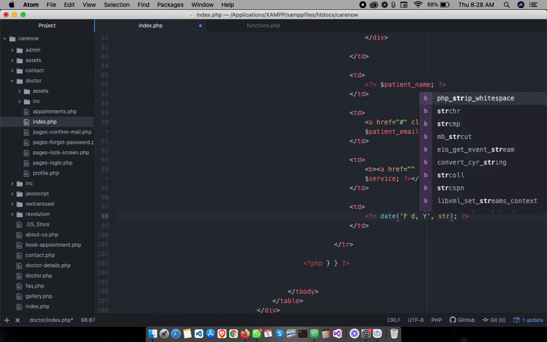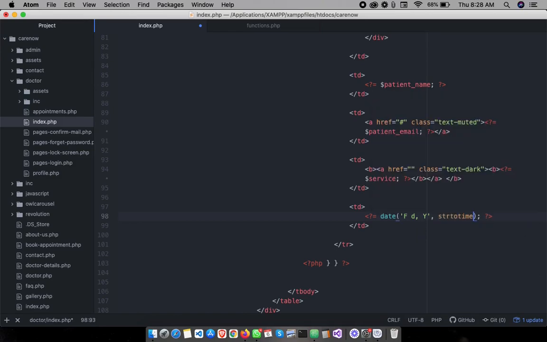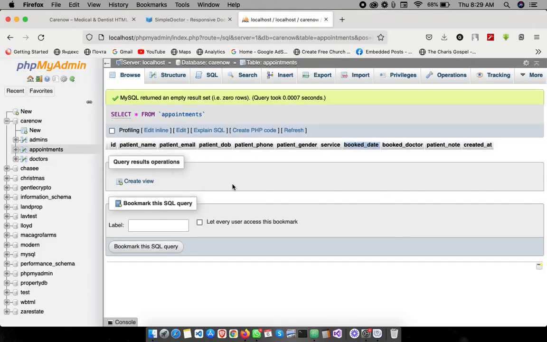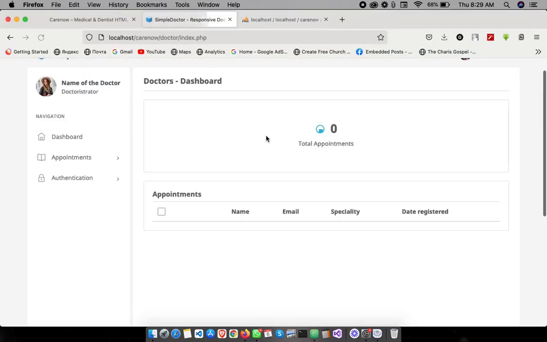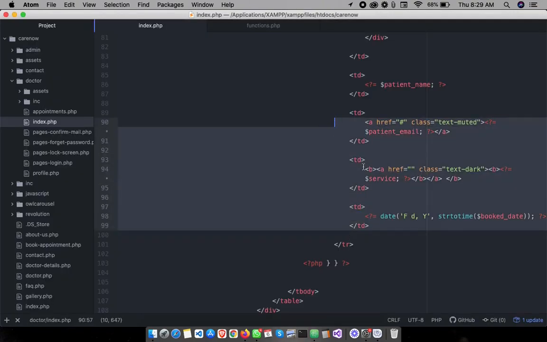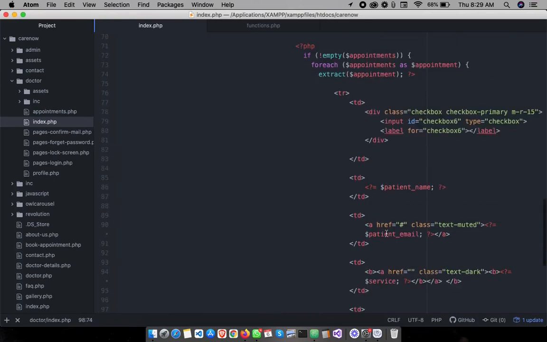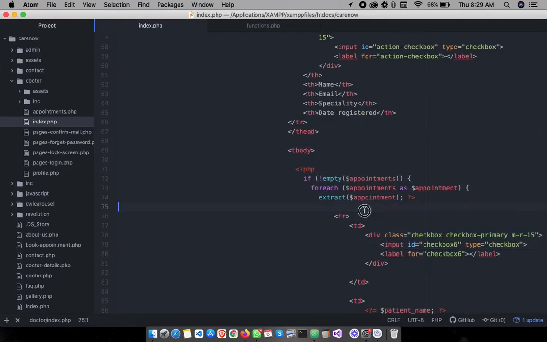Then here we'll have string to time, and then we'll paste the book date. Okay, so let's refresh. Let's see if we have any error. No error for now. Okay, so that's literally all we want to have here.